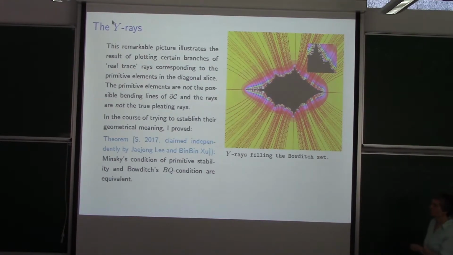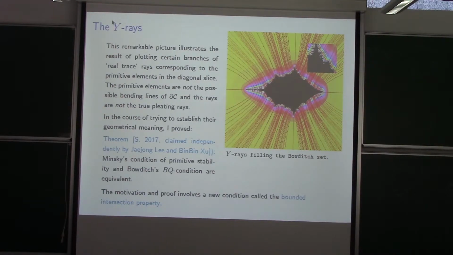So Jaiminsky has a condition that applies to non-discrete representations of the free group called primitive stability. And Brian has this condition that I've told you, and it's been a question around for a while. What's the relation between these two? It's obvious that this implies this one, but the other way around is not obvious. So, inspired by thinking about this picture and what I was doing to try and give a geometrical meaning to these, at least I proved something. So it involves a new condition, so let me end up telling you what this new condition is.